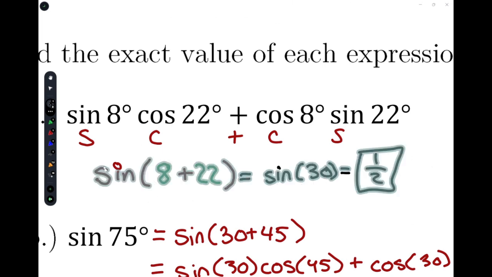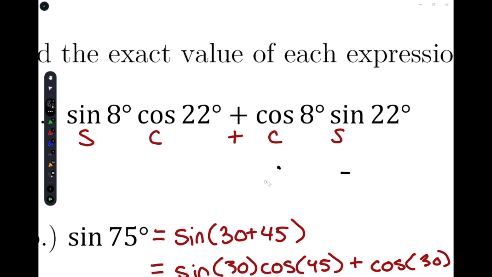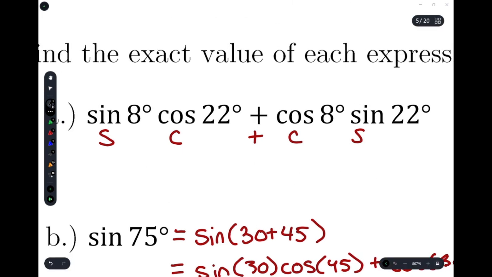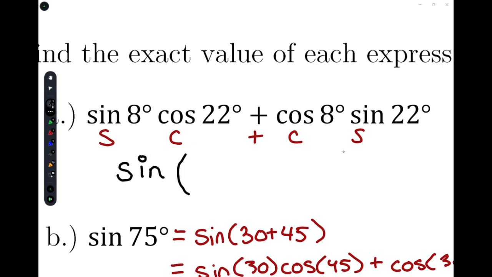Sorry. So we kind of looked at it and we said, oh, look at this. SC plus CS. There's 4 addition formulas, or 4 sum and difference formulas. And the one that was SC plus SC was always sine. And now it's up to us to decide, was it sine of A plus B or a minus in the middle? And sine stayed the same because they both start with S. Cosine changes because they start with C. Sine, same. Cosine, change. Plus.